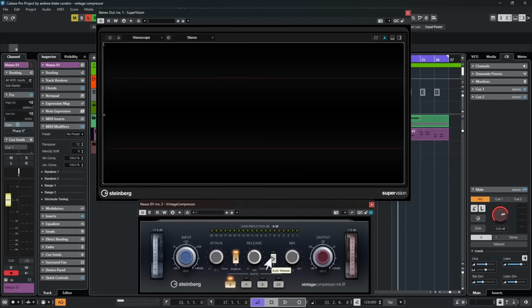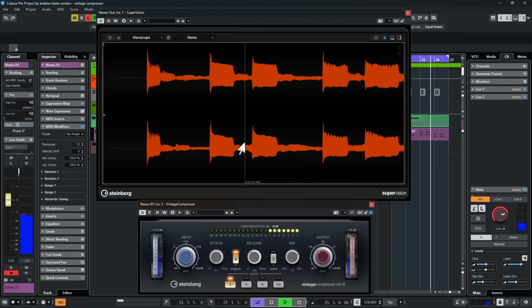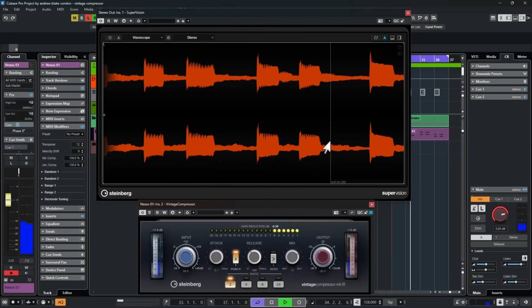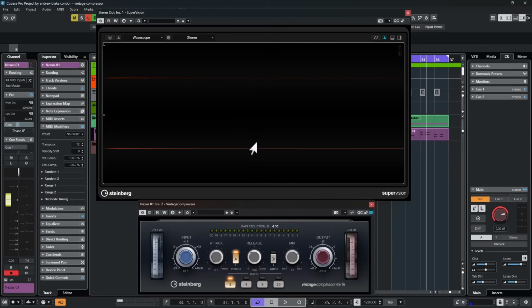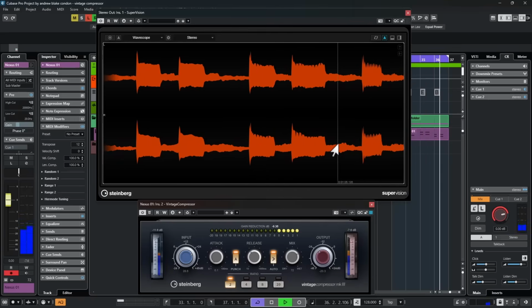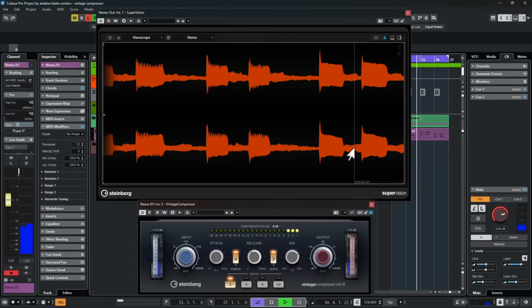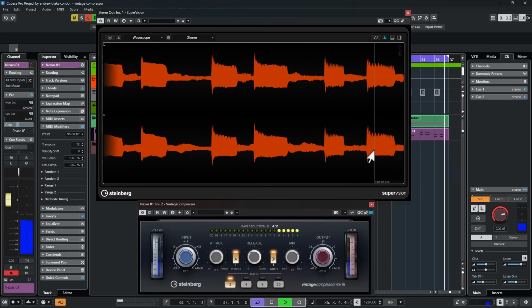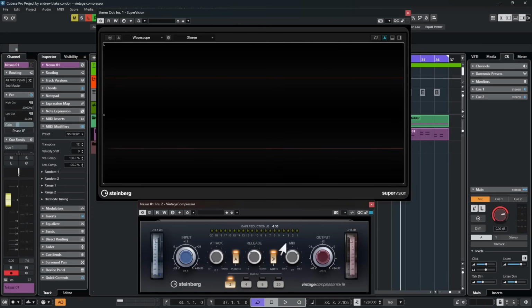But the auto release takes a lot of that guesswork out of it. If you have some kind of defined beat, like we do with this synth sound, it's matched to the tempo. If I turn this auto release button off, what you're going to see is kind of a thicker wave in between the various hits, because I have to try to dial it in and figure out where that compressor should end to really have the most effect. But when I turn on the auto release, now you will see the wave dips down just before the next wave comes in, because it makes a calculation and can see the wave itself and what it needs to do. So again, if you're trying to compress something that has a tempo, sometimes this auto release is going to get the job done for you a lot easier and a lot more effective.